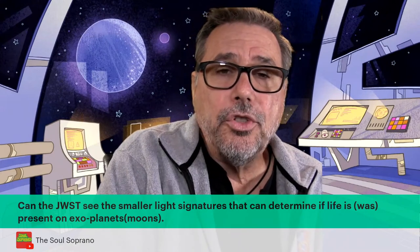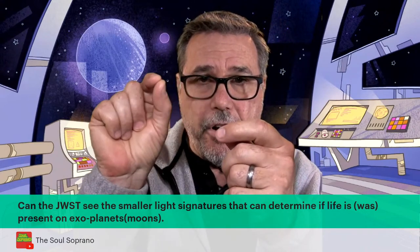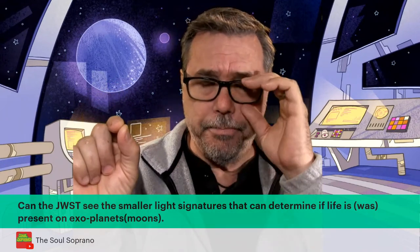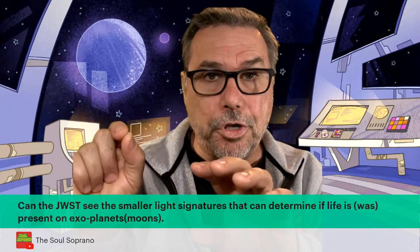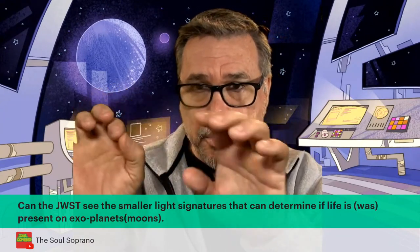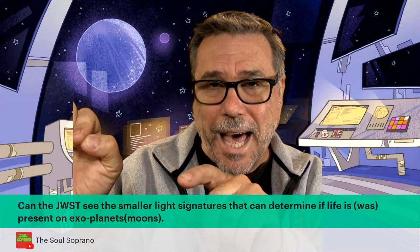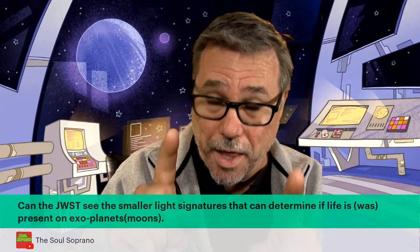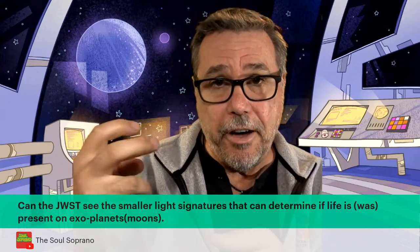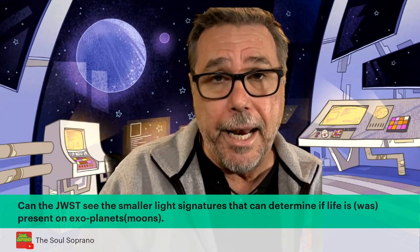Not only that, but it can also look at reflected light that is coming from an exoplanet. So let's say the exoplanet passes in front of the star and then goes off to the side a little bit. Well, JWST has, on NIRSpec and NIRCam, micro shutters. And these micro shutters can block out the light only from that star. And because the light has been blocked out of the very bright star, we can now see the light reflected off of that exoplanet. And because it's an infrared telescope, that light will be the brightest in the infrared, because you're looking at heat coming off of the planet itself. You'll be able to directly image and see a picture of that exoplanet right there.